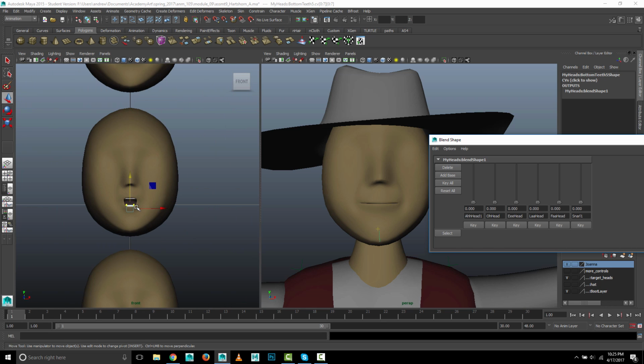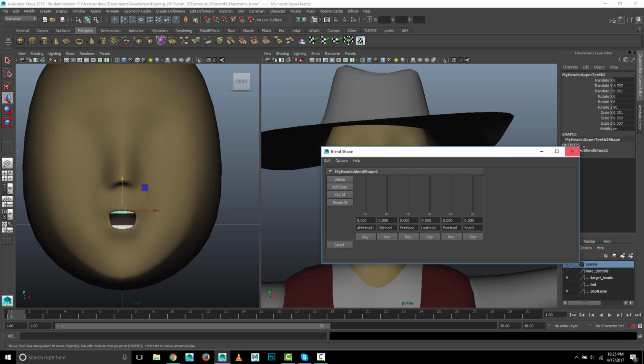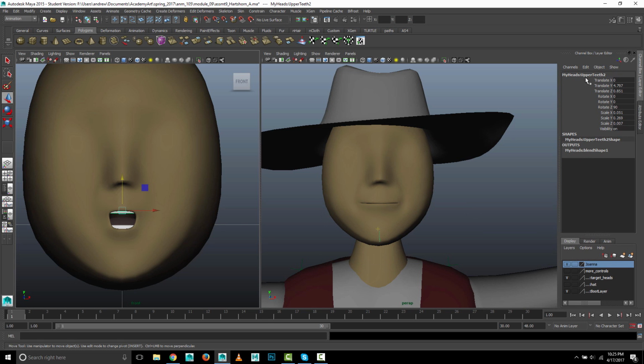These objects are made of what we'll call a transform node, which includes this information: translate, rotate, scale, visibility, and a shape node, which includes all of the information about the position of the vertices of the shape.